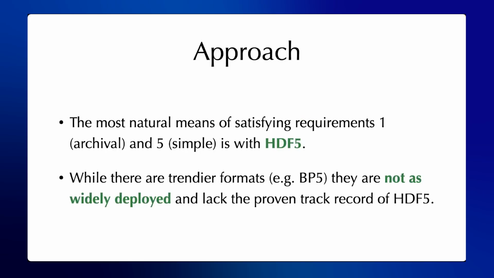Okay, the best way of addressing requirements 1 and 5, which is archival grade and simplicity, is with HDF5. What we put out at the end of the day should be an HDF5 file. Yes, I'm well aware there are trendier formats such as BP5, but they're not as widely deployed at the moment, and they lack the track record of HDF5.